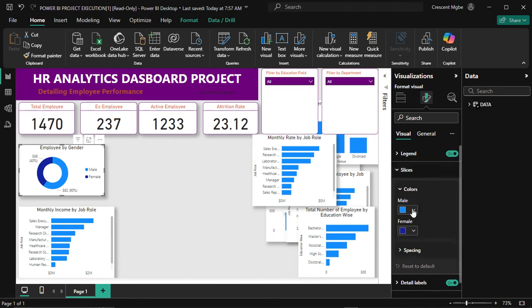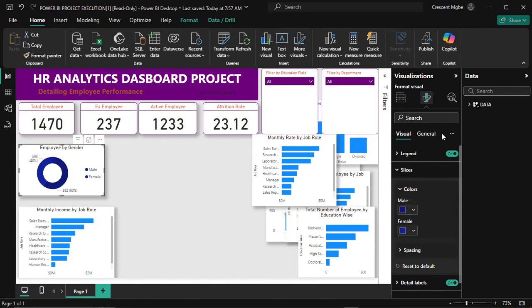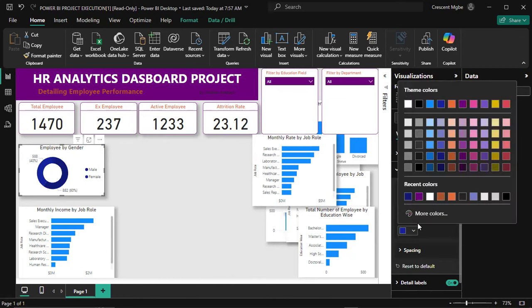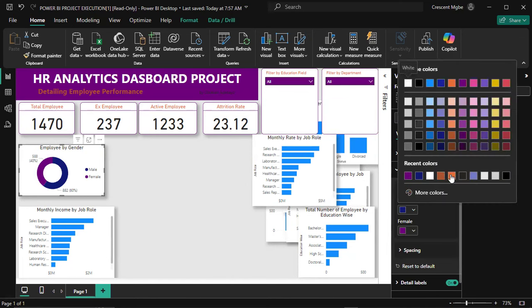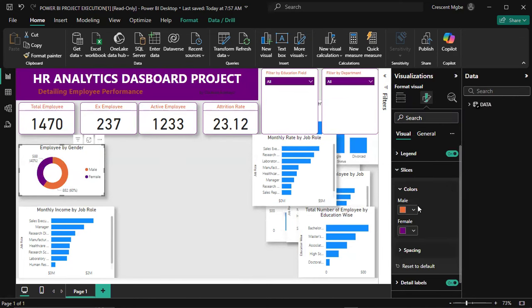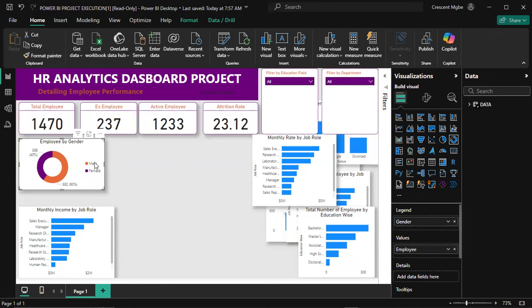One of the colors should be for male, it should be this blue. For female, it should be this. I think this looks good. Okay, for male, let's use this color to make it bright. I think it's okay. Don't you like it this way? I think it's fine now.